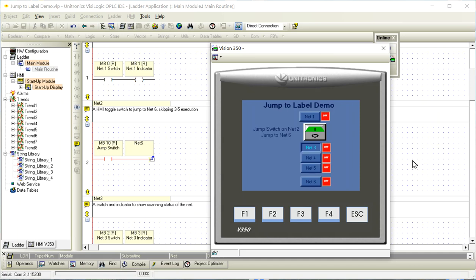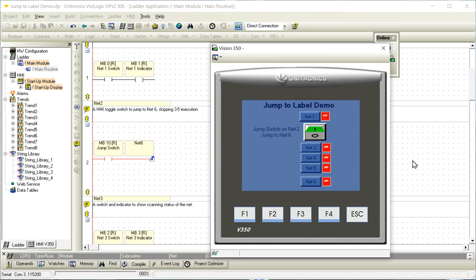The buttons look like you're pressing them, and that's because that's happening in the HMI screen, not in the ladder logic code. But you'll notice the ladder logic code was pretty simple. If I hit that button or press it down, as long as I press it down, the indicator should come on, and it's not. So what's happening is that code's not executing and the jump is occurring.